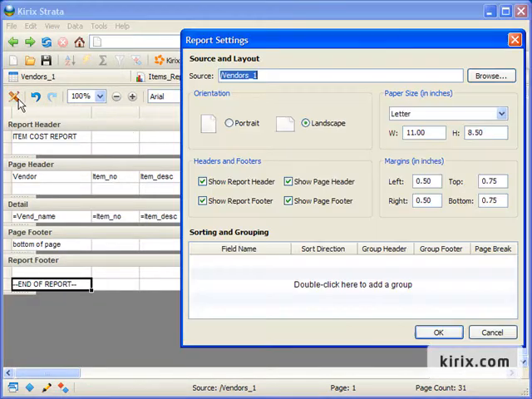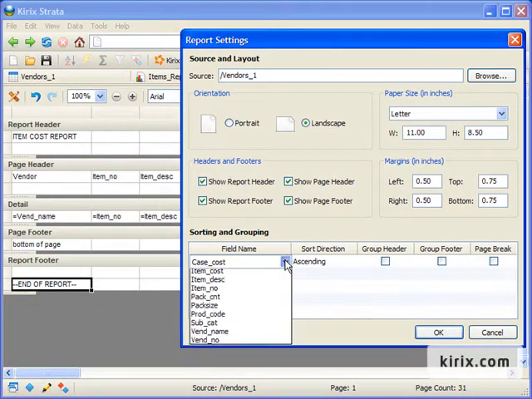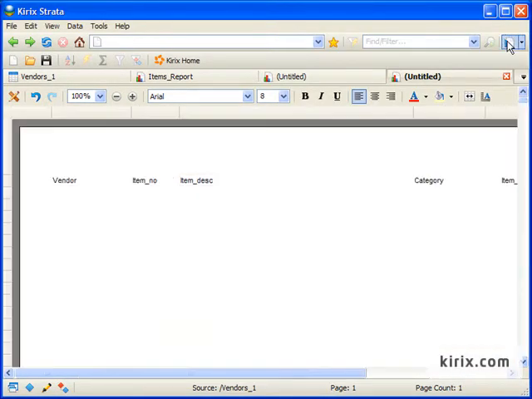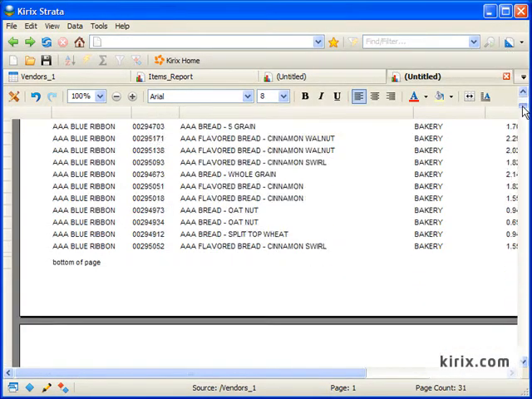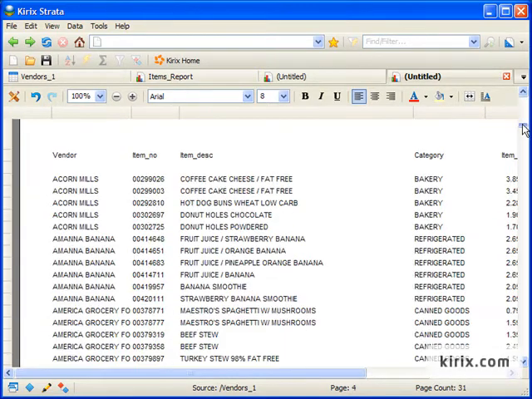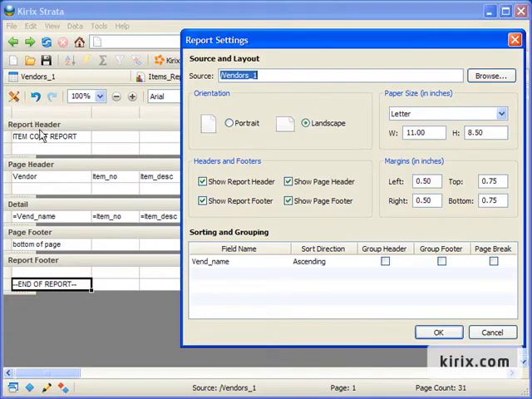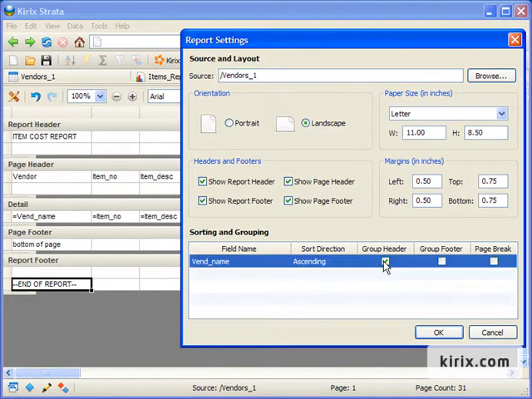Okay, we're going to take a look at sorting fields in a report, and then we'll move on to grouping. So we'll open up the settings panel and simply sort ascending on the vendor name. In our layout view, we see the company names are indeed sorted from A to Z. Now that's fine, but all the company names just repeat in each row. So we'll clean this up by creating a group.